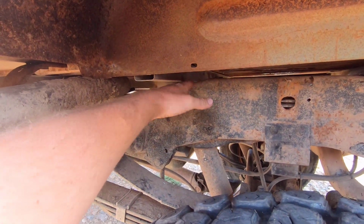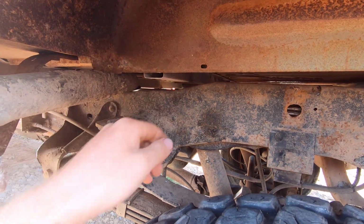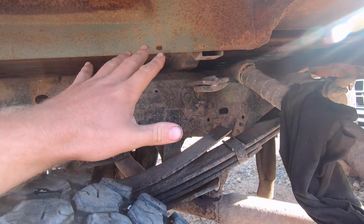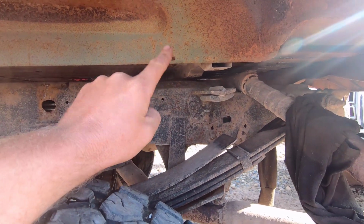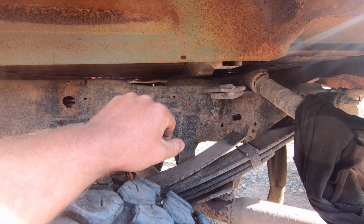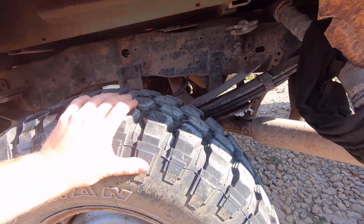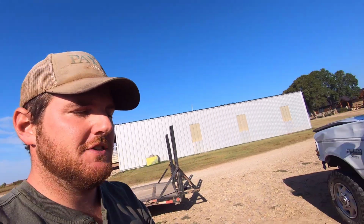See, it has this drop right here, right where the cross member needs to go. Same with the front. I think the levels are all pretty close. Just this one right here where it's hitting the fuel tank is going to be a problem. But if I can get it down and set level, then we'll be in business. But what I think the main meat and potatoes of this episode is going to be is I need to stretch the frame 16 inches.